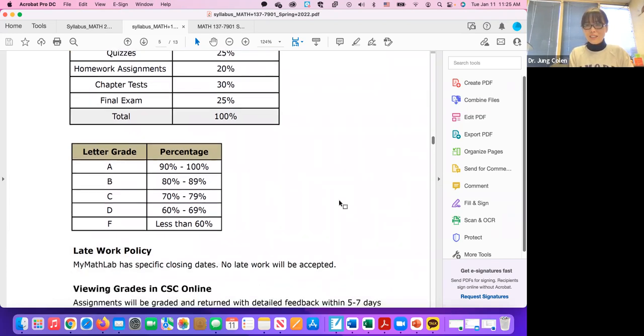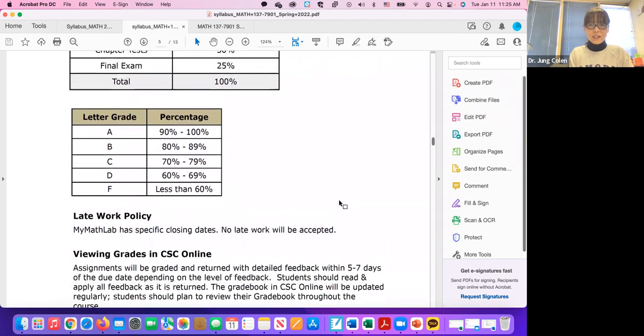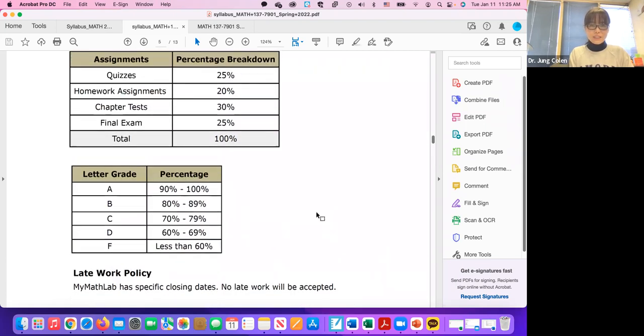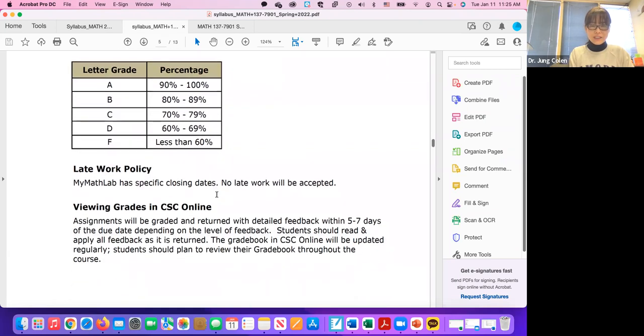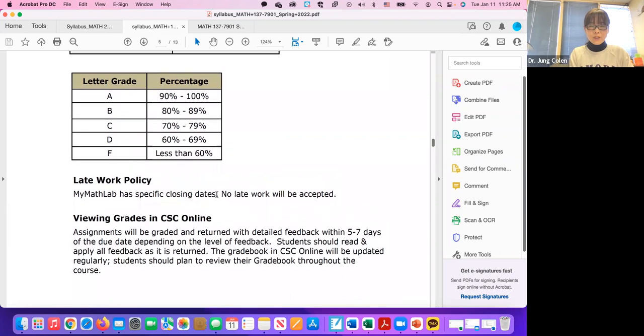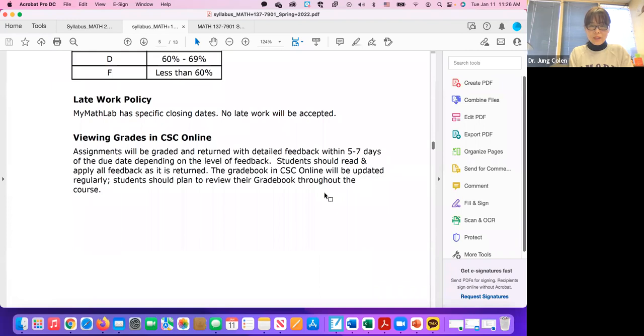So you can see on the grade book in CSCC Online using this percentage. Letter grade A, B, C, D, F, you know that. And for education courses, you cannot have below a C, right? If you get a D or F, you need to retake the course.